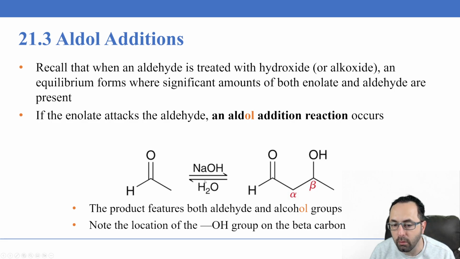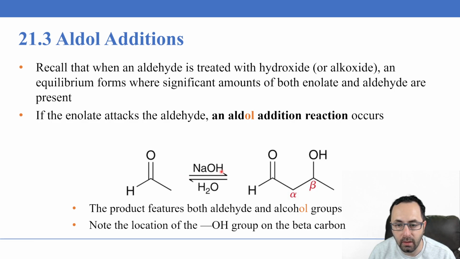And so if we want a reversible formation of an enolate ion, we can use a moderate base such as hydroxide. If we wanted to have an irreversible formation of that, we would use a stronger base such as LDA, or lithium diisopropylamide, which is analogous to our amide ion, but with some steric hindrance there to avoid some substitution reactions and so forth. But here we have a hydroxide ion.